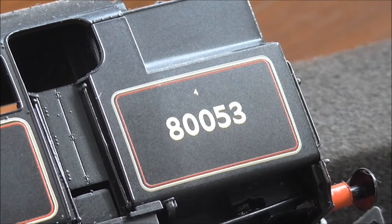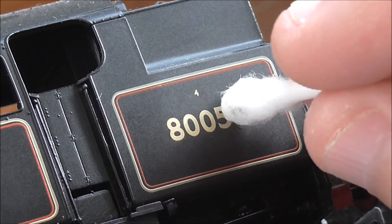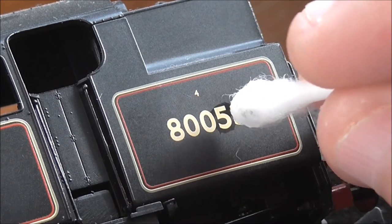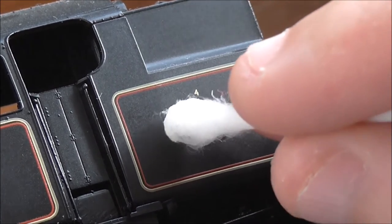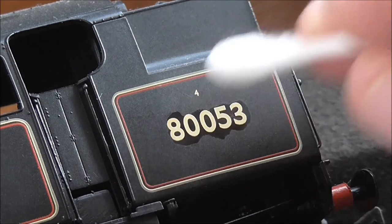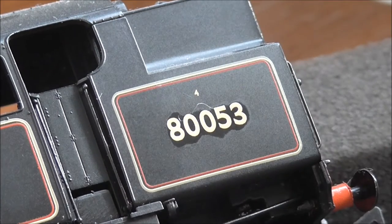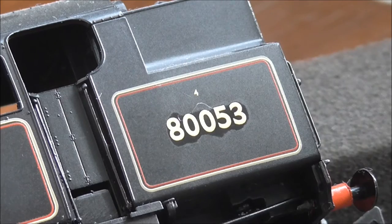I'll try to avoid removing the number 4 above the number, which is the power class classification. So I'll just dab the cotton bud in some thinners and apply it over the number. As I mentioned, it's best to remove the whole number. You don't want to remove just the end numbers, because they will be smaller than the other numbers, which is a right pain.